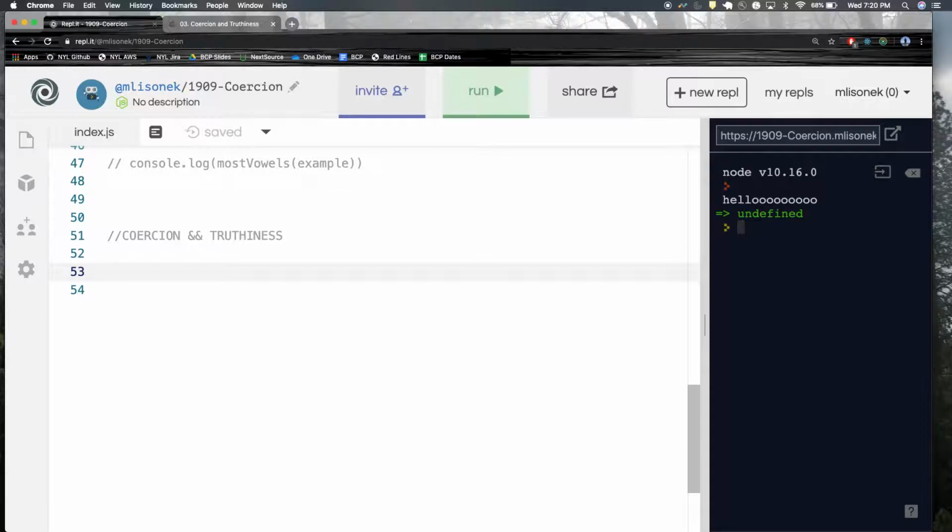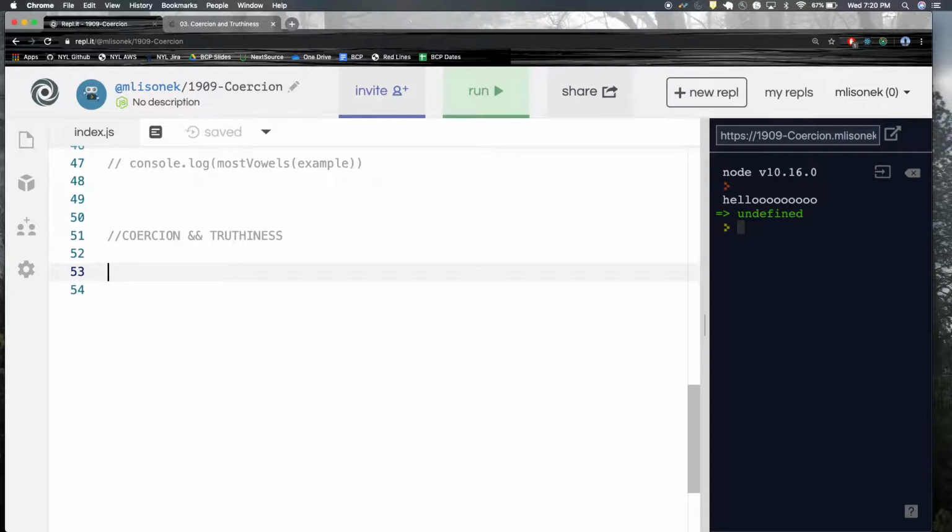When I say coercion, I mean type coercion. You guys know that there are different types in JavaScript, right? You got numbers, you got strings. What else you got? Booleans, null, undefined, right? There's a lot. So, what if I told you that there are methods in JavaScript that you can use to make these values into different values?